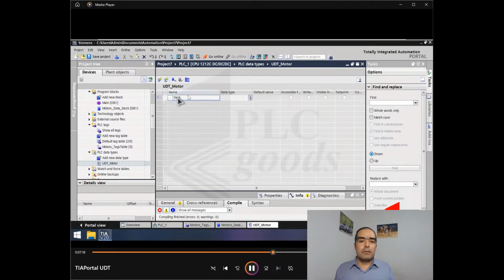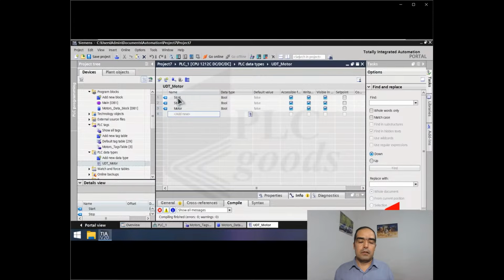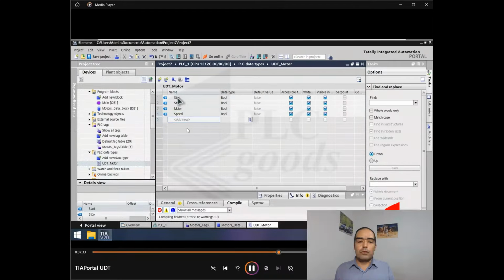Here in the center section, I can define my tags and add any data type my motor needs, for example, a start motor or its speed. So I defined a new data type. Note that UDT is not data, it is a data type.